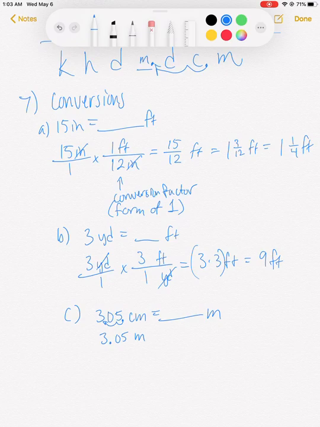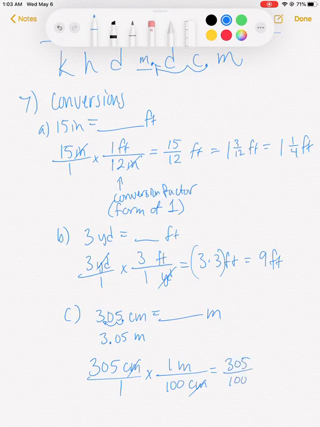Now notice how easy that is. But let's say that we wanted to do it a different way using conversion factors. We write down our quantity, 305 centimeters, over 1. We multiply it by how many centimeters are in a meter. We know that there's 100 centimeters for 1 meter. Cancel at diagonals, and we have 305 divided by 100 meters. We move the decimal over to the left 2 spots for division by 100, and again we get 3.05 meters.